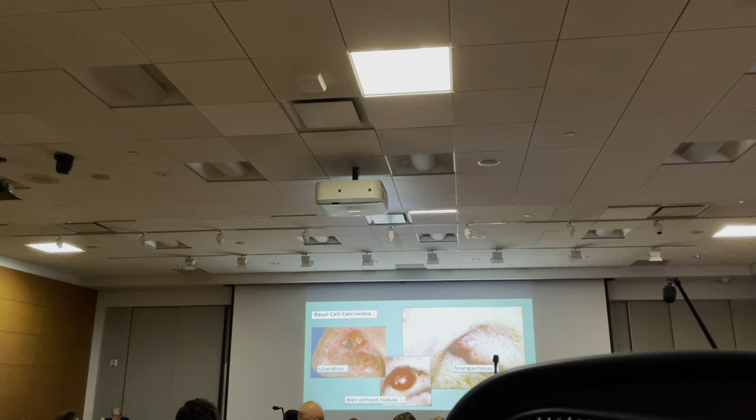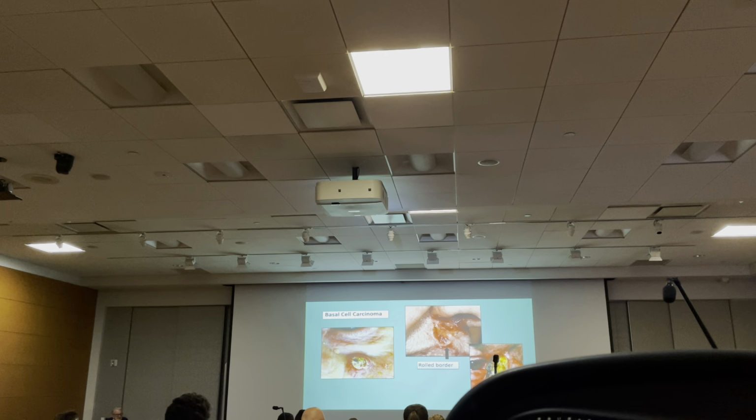Here are some more advanced lesions. They have some of the common characteristics of basal cells when they're more advanced. They ulcerate. They can develop into a nodule. And you can see, if you look carefully on all three of those pictures, they have this proliferation of small vessels, telangiectasias. Okay. More advanced lesions. Now, these don't tend to metastasize. Metastasis in basal cell carcinoma is very rare, very rare.